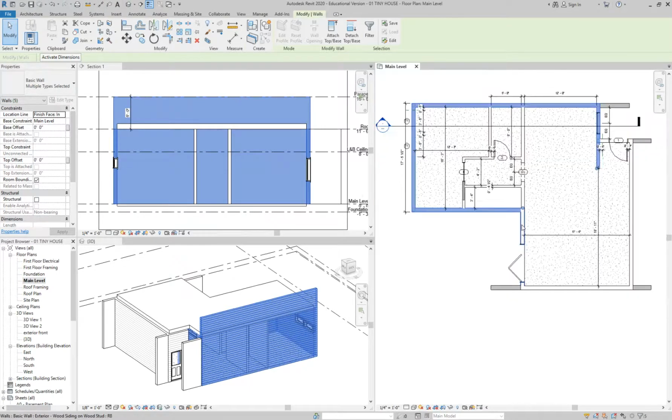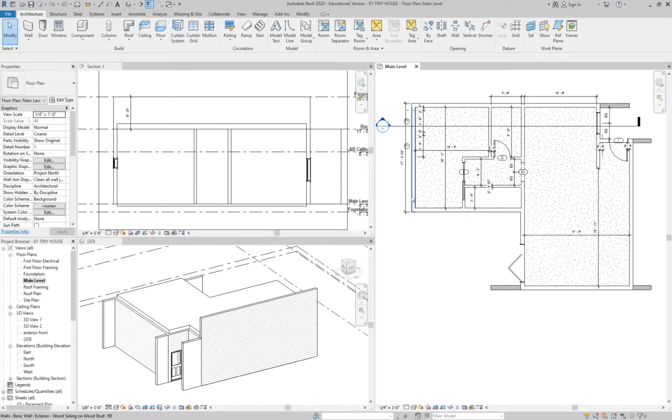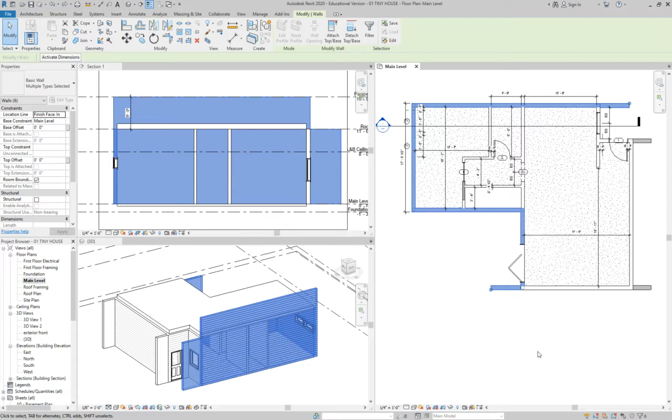Okay. Is there any way you can just copy properties from one? Yeah, we'll get to that in a minute, but yes, you can copy properties. Now, do you see that when I tried to grab another wall, it deselected everything? So to add something, let me do, so hover, tab, click, okay.